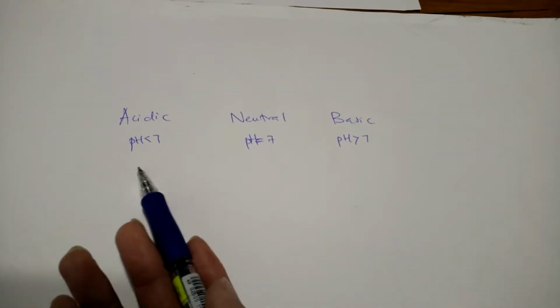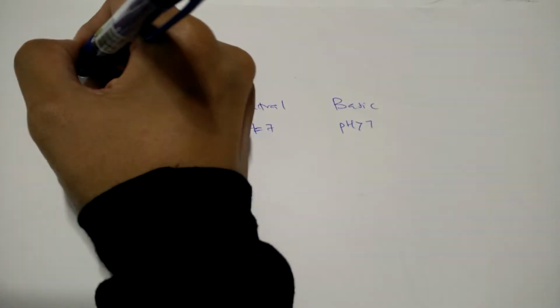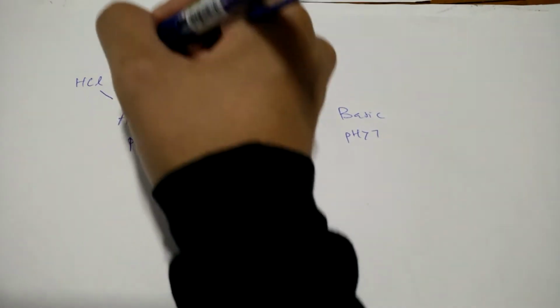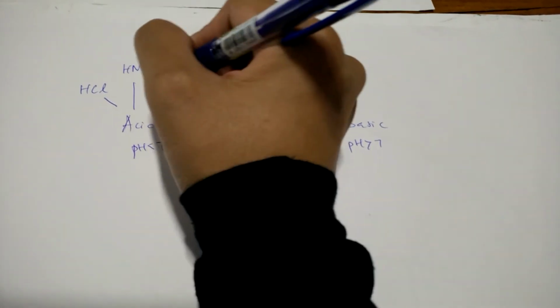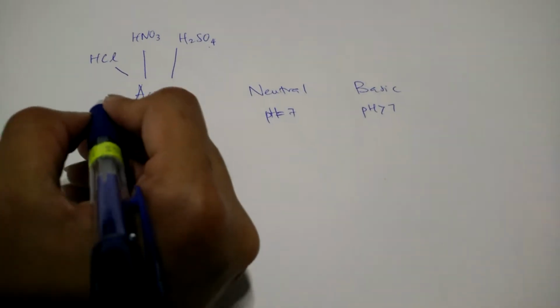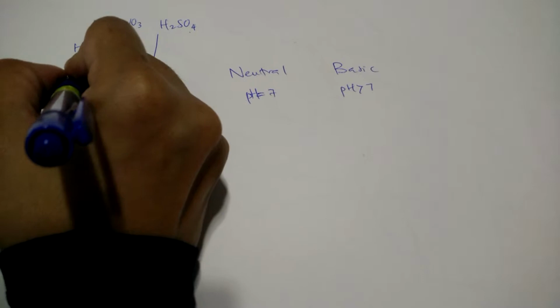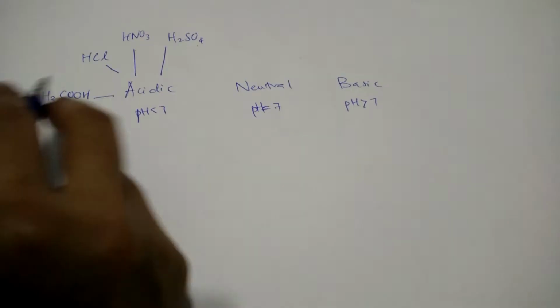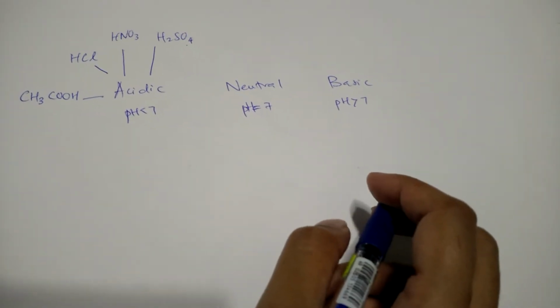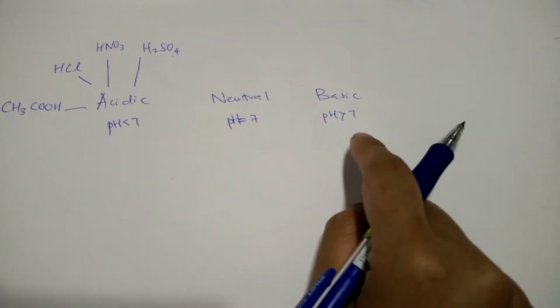So examples of acidic substances, I think you probably know, are some of your acids, like hydrochloric, nitric acid, and sulfuric acid, the very familiar ones. We touch less on ethanoic acid. It's a weak acid. The rest are strong acids. This is a weak acid, but yeah, you should know. These are the acids.